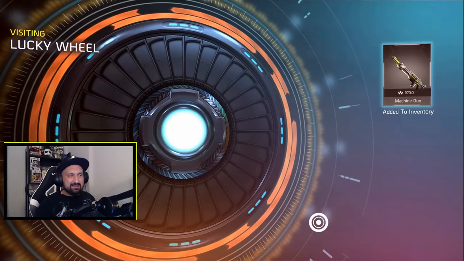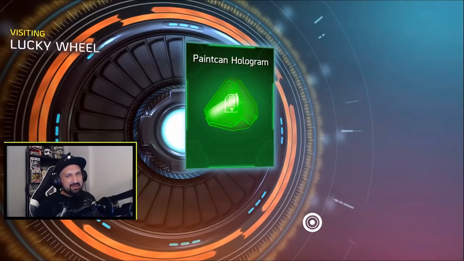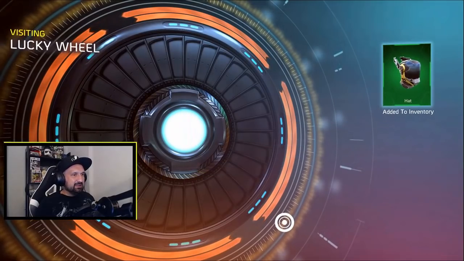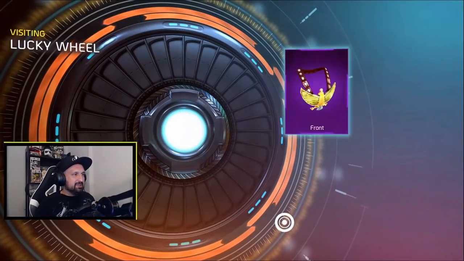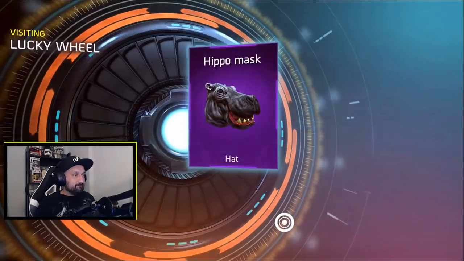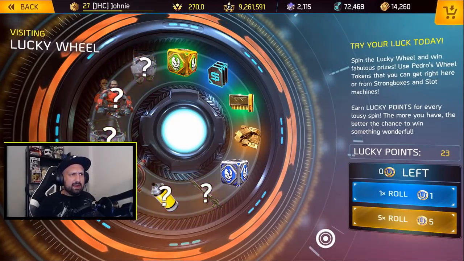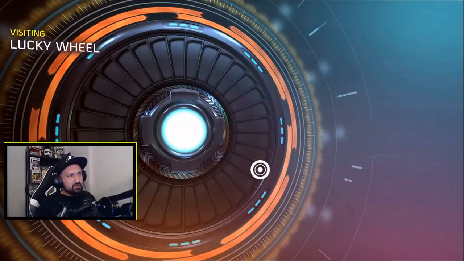AT Kosa? No tanks. Tanks, but no tanks. Paint can hologram-ish. Jackrabbit again, that's two today. It's one of my favorite hats. Anubis Hawk Ornament, so that's another epic. And Hippo? Two epics in the same set. Alright, so that's 15 spins, four epics, I think. Let's go five more, and then we're gonna have a last one.